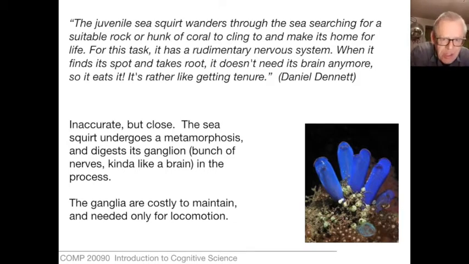That's slightly inaccurate. The sea squirt undergoes a metamorphosis, a complete change in bodily structures. In the context of that metamorphosis, its nervous system, which is fairly rudimentary, is digested. From an economic point of view this makes perfect sense, because ganglia—that is, mini brains, clumps of neurons—consume a lot of resources. While the nervous system is extremely useful if you have to navigate an unpredictable world and respond quickly to threats, a sedentary organism doesn't necessarily need that, so it makes metabolic sense to dispense with the nervous system.